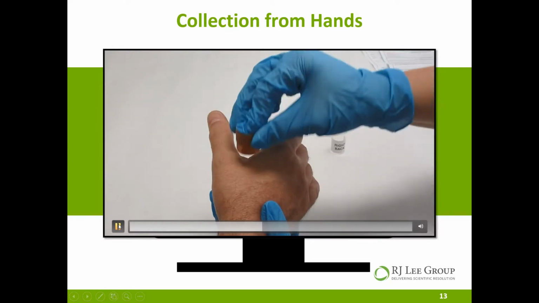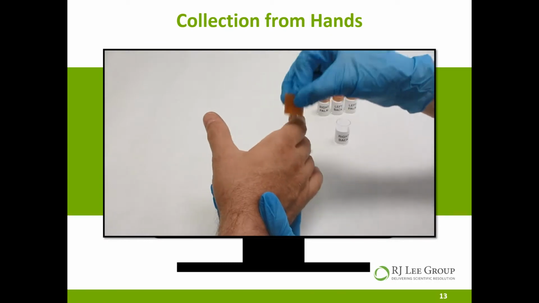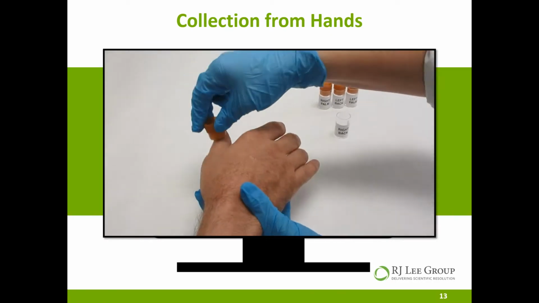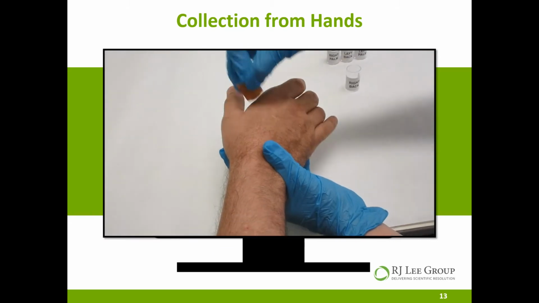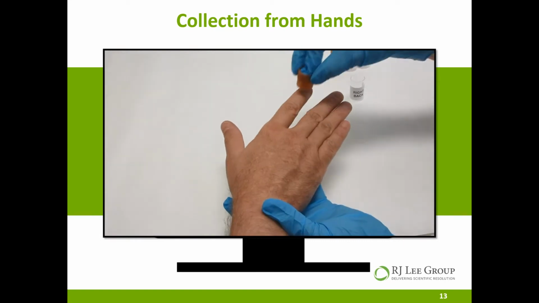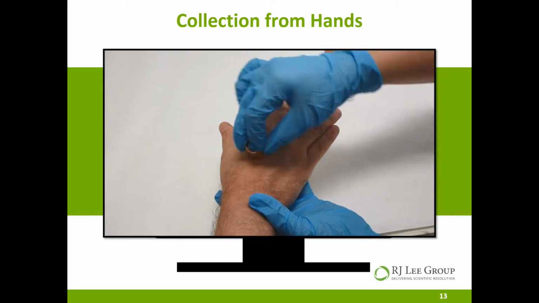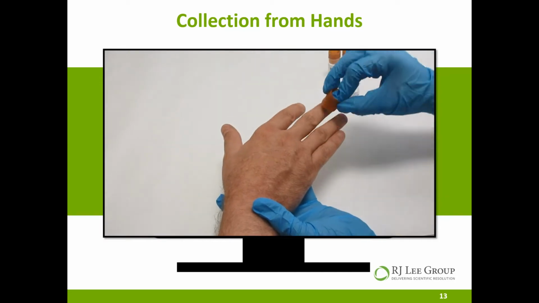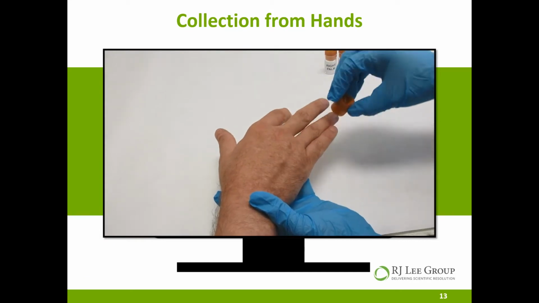and then I get to work. Okay, so what I'm doing here, it's a very technical term, we call it dabbing. We're basically just putting that adhesive material in contact with the area of interest. In this case, it's the right hand back. I'm starting with the area between the thumb and the forefinger, and then from there, I go back and forth over the entire hand, back and forth.